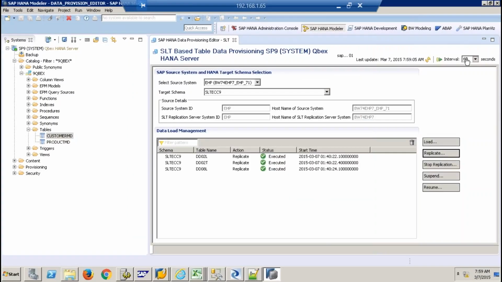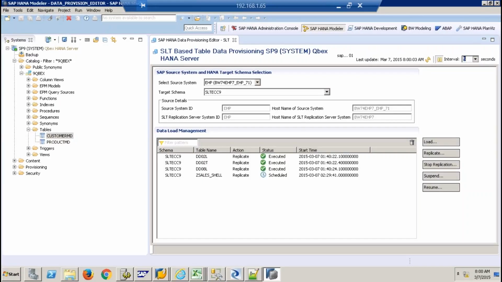Then it starts. You want automatic refresh? You can say 5 seconds. So now what it will do when you replicate is, first it will bring all the historical data, we call that loading. From then onwards, any record you create, it will be replicated into the table automatically. So now it says replication is scheduled, so it won't start. First it will do the loading. So it says load in process, meaning it is bringing historical data.